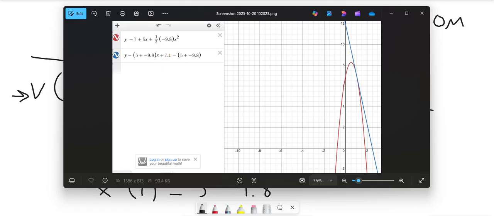So this has been a demonstration of how to find the first derivative and how to apply it to an actual problem in the sciences, in this case physics. Assuming you threw an object up starting from a height of 7 meters with an initial velocity of 5 meters per second, and accepting the standard acceleration due to gravity of negative 9.8 meters per second squared. And that concludes today's lesson.